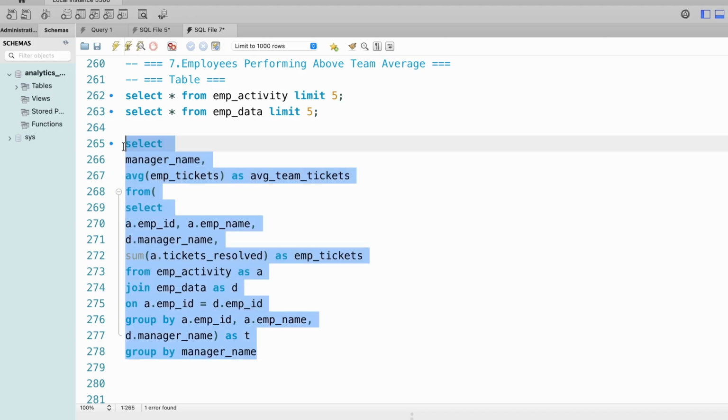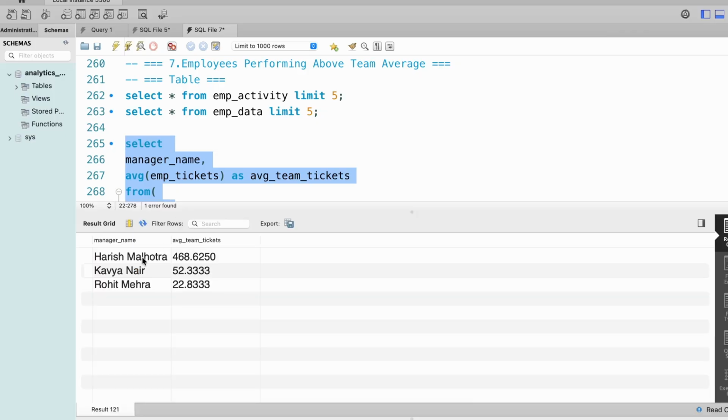Let's run and see the query. Now we have manager and average team tickets.